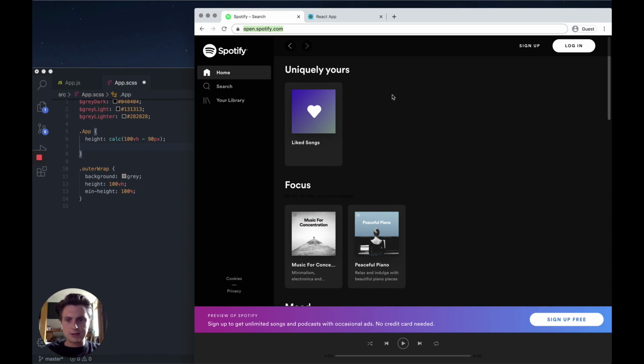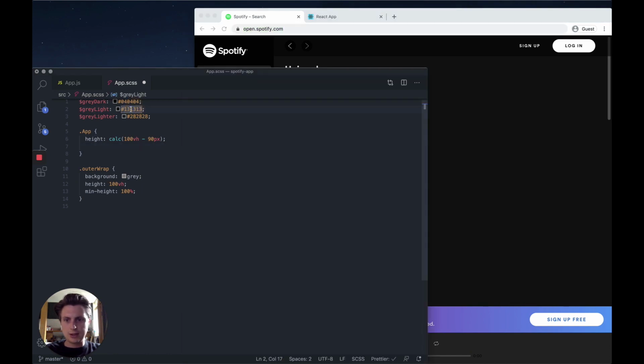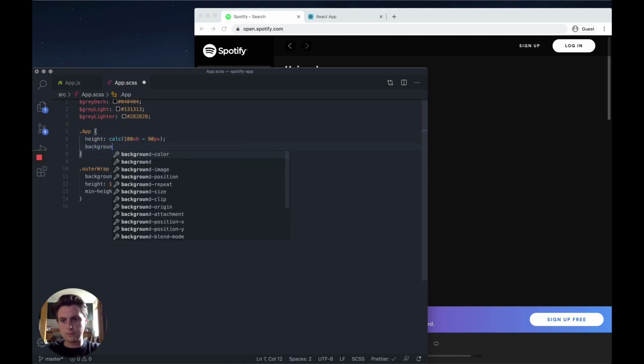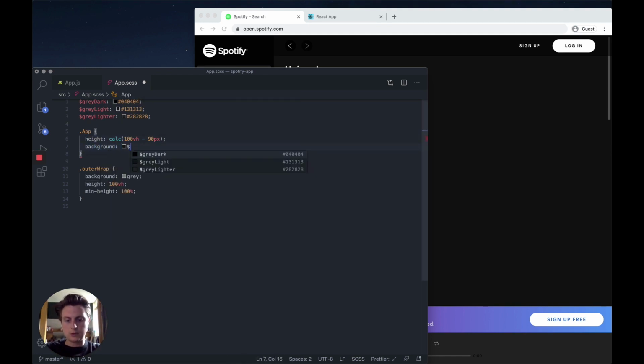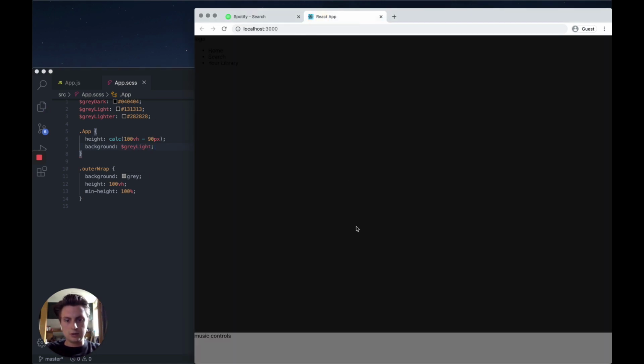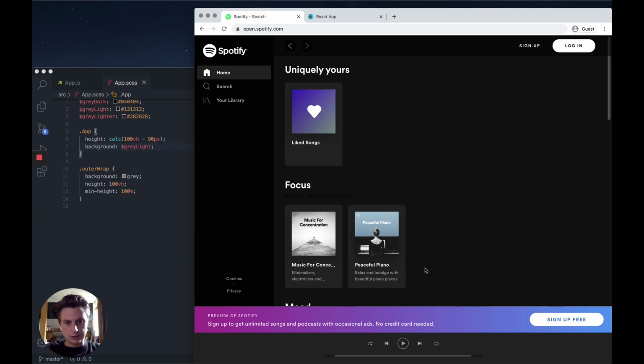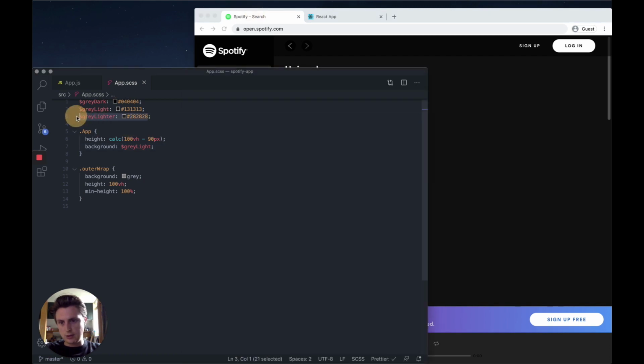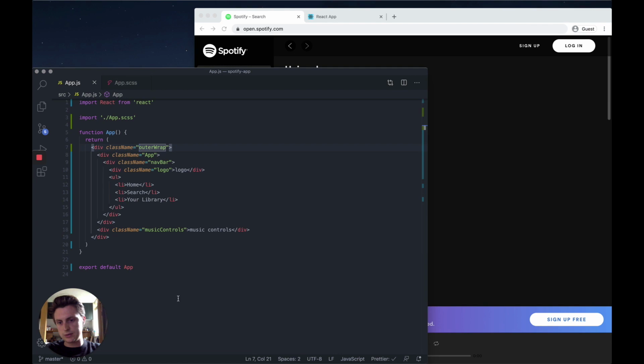What I'm going to do is set it as this grey light color. And also let's just set the music controls.